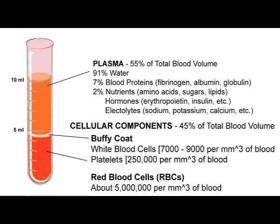Alpha proteins transport iron and copper. Beta proteins transport bilirubin. Our gamma proteins, or gamma globulins, are our antibodies which are used for the body's defence. A closer inspection of the buffy coat will show that it consists of white blood cells and platelets. Our white blood cells are known as leukocytes and they provide the body with protection. The platelets, also known as thrombocytes, help in clotting where necessary.